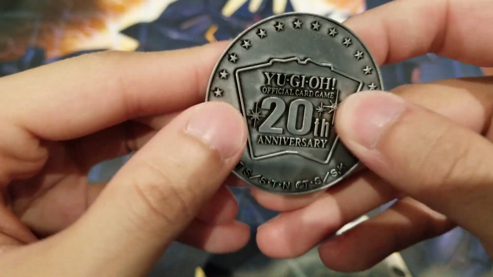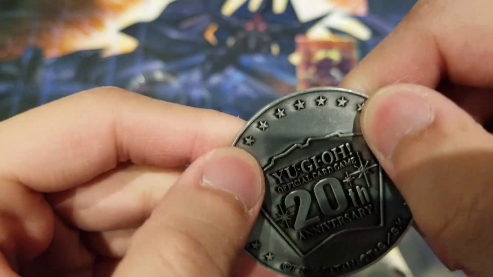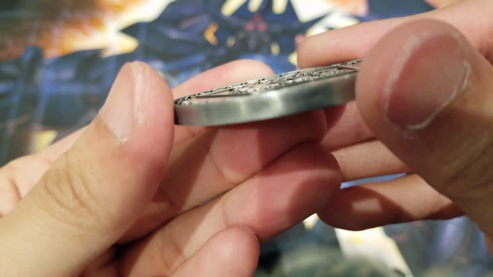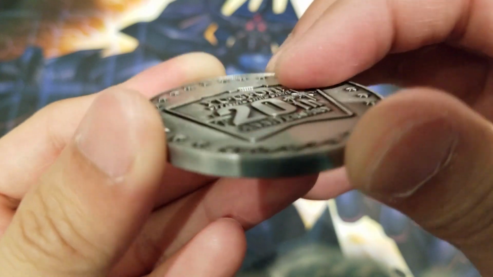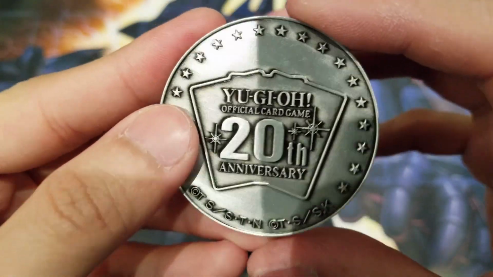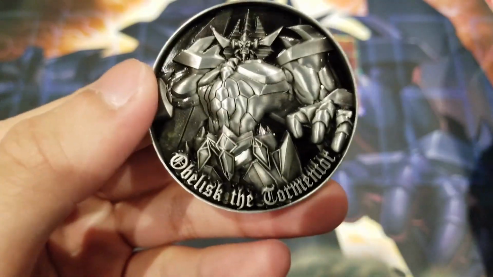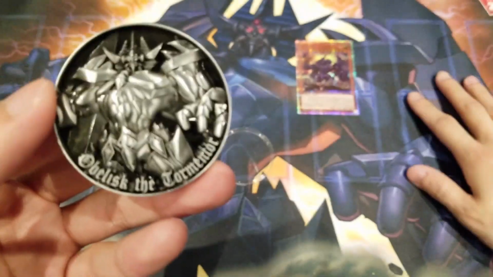And on the other side, you have a very nice Yu-Gi-Oh official card game 20th anniversary. Also here, these markings are also embossed, so they kind of stick out a bit, and it's a better view here, and you can actually feel it as well. So very, very well done, Konami. Really, really impressed on products like this. They should definitely 100% make one for Slifer and for Winged Dragon of Ra, because then that will be a complete set. That will be really, really cool.